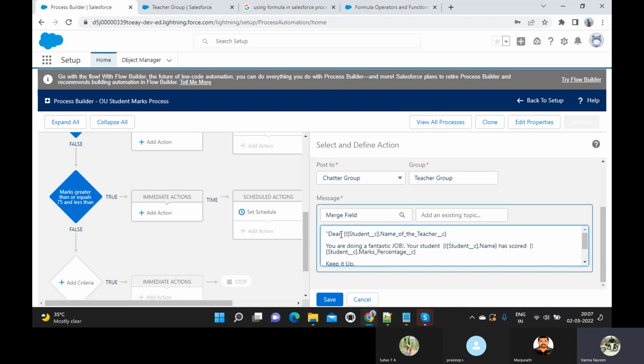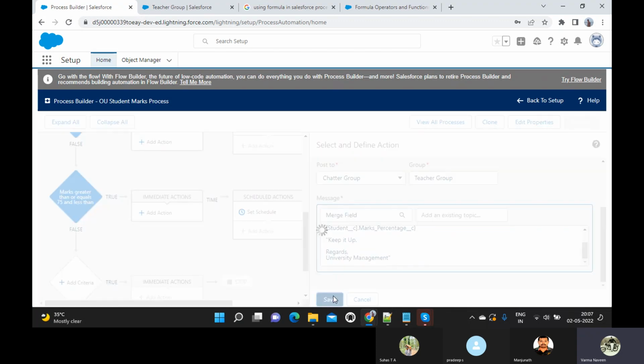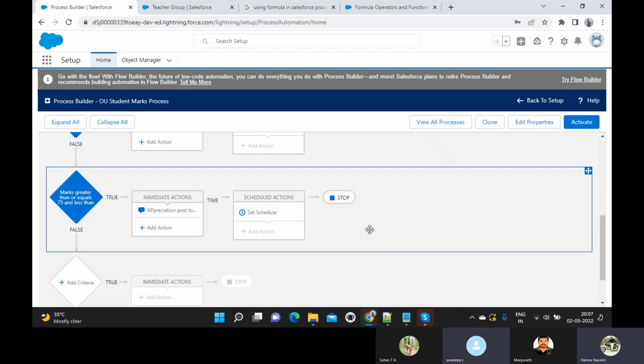Get double quote, click on plus, and give double quotes. Click on plus, and click on double quotes. Just click on save. We didn't get any errors, it just got saved.